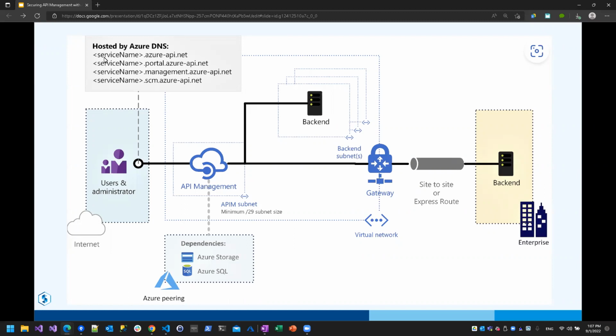You also need DNS, different FQDNs, fully qualified domain names, for API management. One of them is for the API gateway itself. The other one is for the developer portal. The third one is for the management API. And the last one, I think, is related to Git and the repository which lives inside API management, but we can ignore it for now.